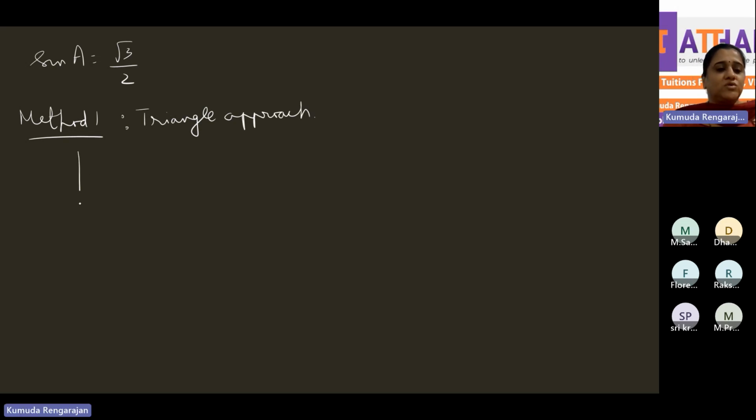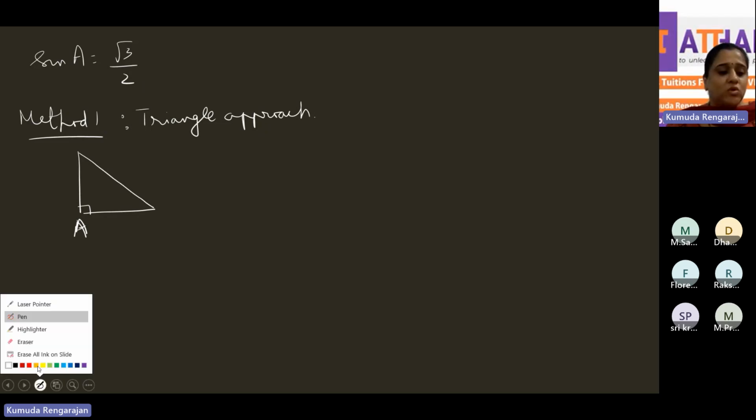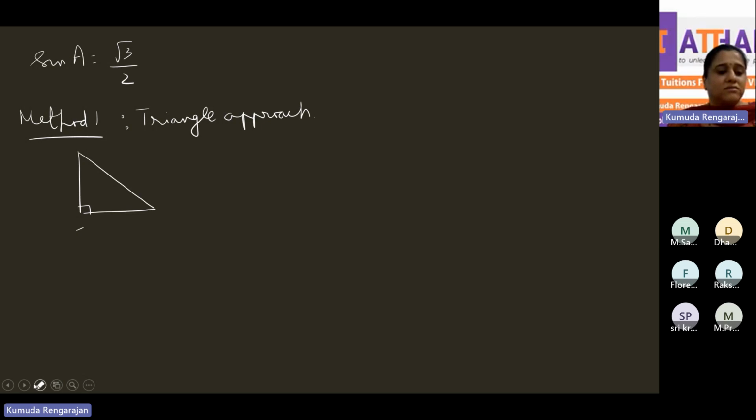So what is a triangle approach? Using a triangle like this. A should not be the right angle. A is one of the 2 acute angles. You should not mark A here. You must not mark A here. So here it is A, so it is this angle. You don't have to mark theta and alpha, because it is this angle. A should be an acute angle. Don't mark the right angle as A.